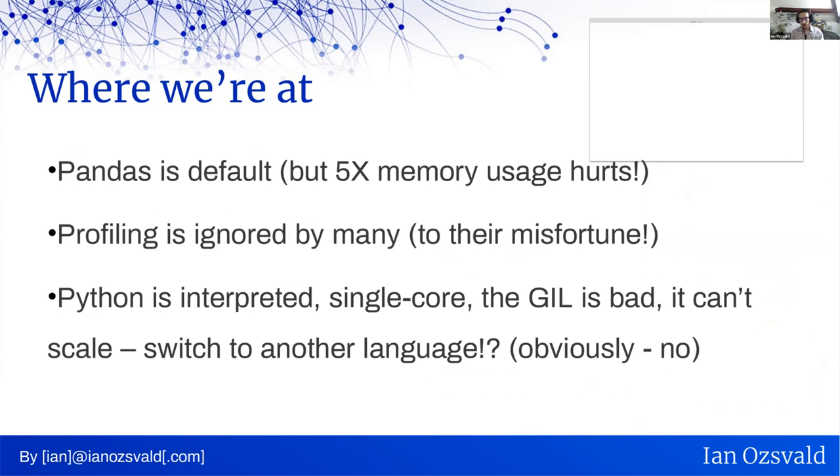So where are we in the ecosystem now? Pandas is the default. It's the main tool that we all use. I'll introduce a couple of Pandas alternatives right in one of the last slides. But pretty much all of us, if we're doing analytics, will be using Pandas. But there are lots of warts and rough edges there. We'll touch on a couple of those later on.